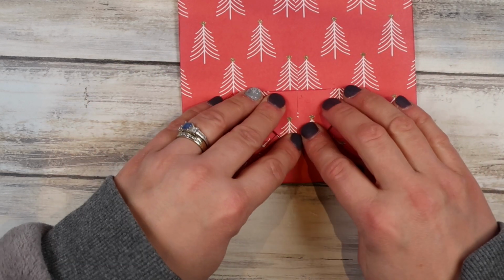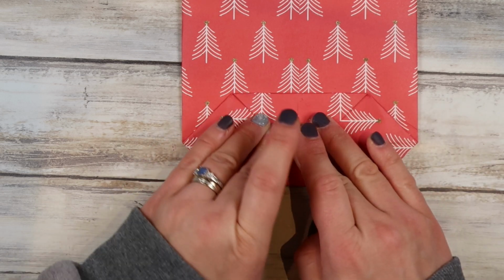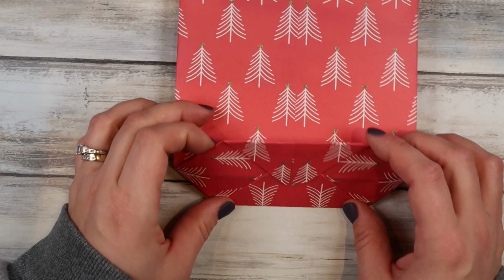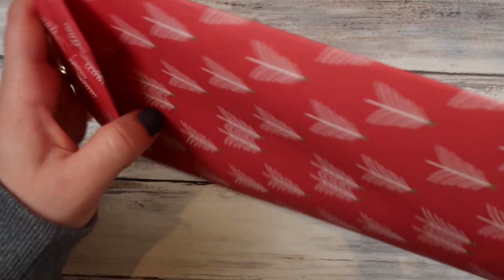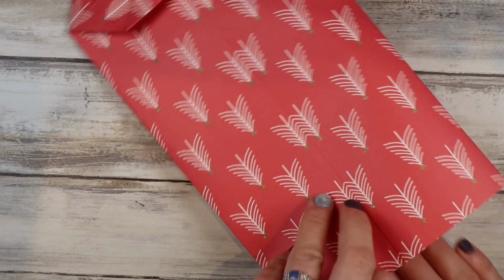So if you look to the right and the left of the triangles I've just glued together, that diamond shape there should be fairly even on the top and bottom, if that makes sense. That way your base will be nice and even. Now all you've got to do is stick your hand in there and puff it out, if it's big enough for your hand to go in.